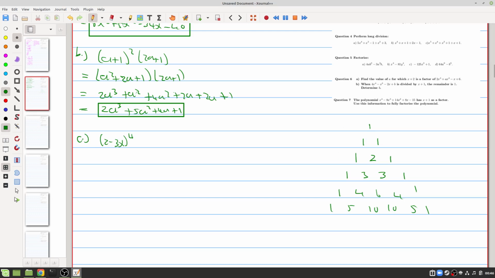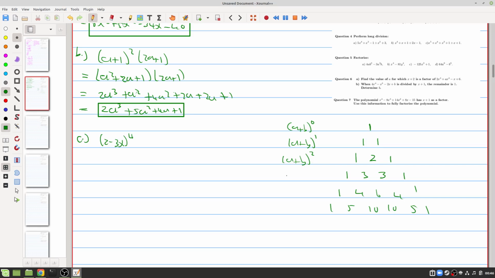Well, this represents the coefficients of the terms that we'll get if we multiply out. So this is for if you've got something like a plus b to the power 0. That's also just going to be 1, right? Here we've got a plus b to the power 1 for this row. So what does that tell us? That's a coefficient. So a plus b to the power 1 is just a plus b. So 1a plus 1b. So that's what these two coefficients mean. Now a plus b squared, that means we've got 1a squared plus 2ab plus 1b squared. So that's the 1, 2, 1.